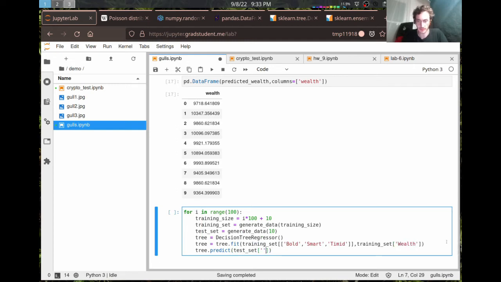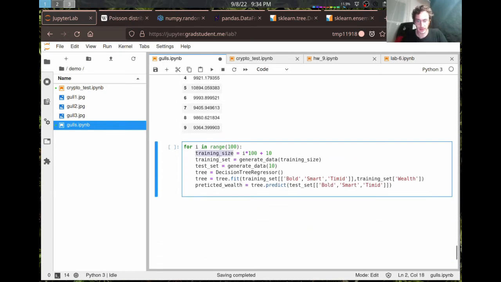And then we want to predict wealth given bold, smart, and timid in the test set instead of the training set. So, predicted wealth.